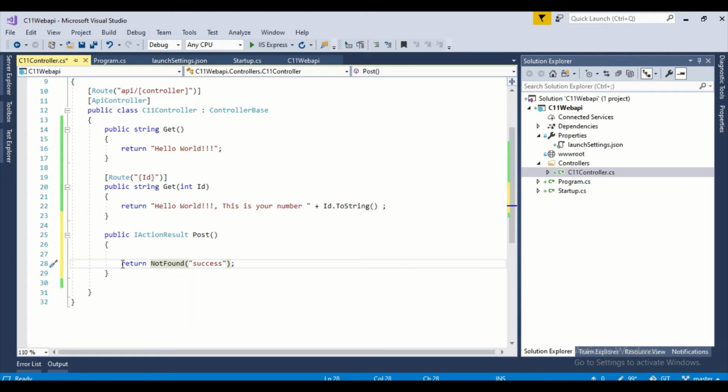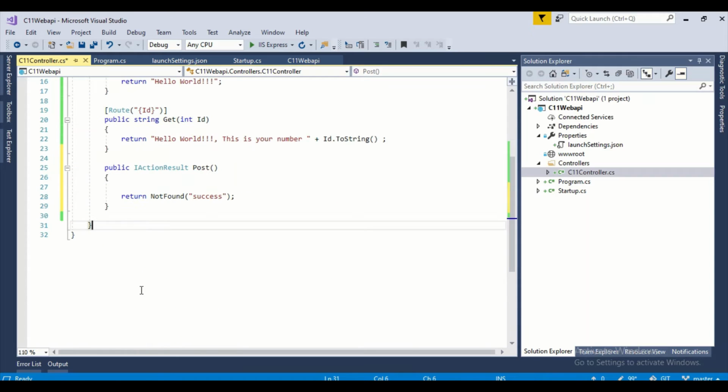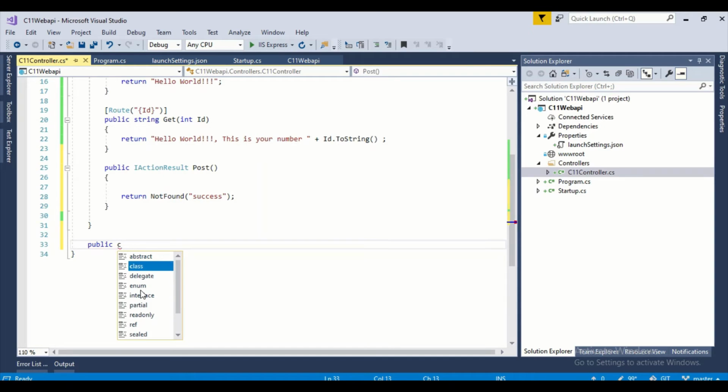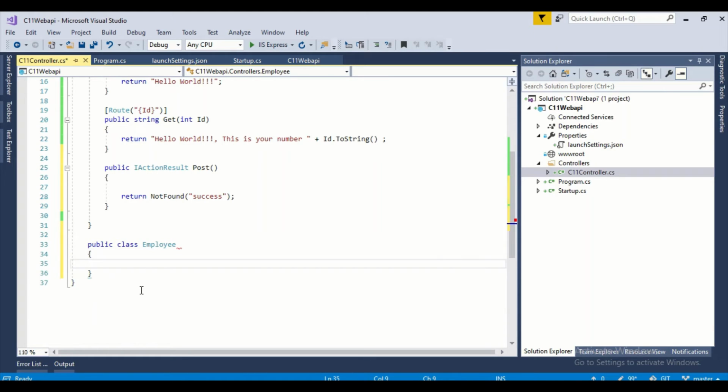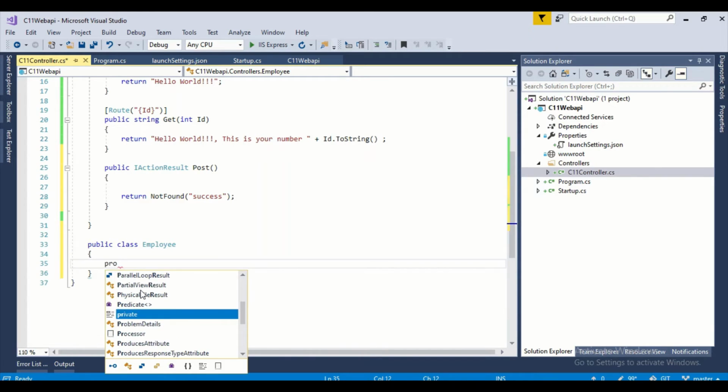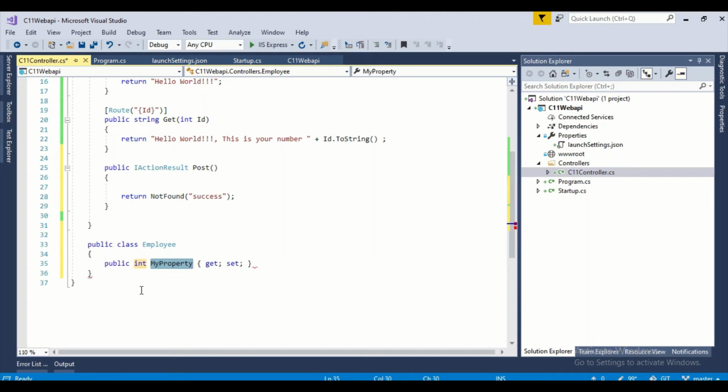So let me try for once. Let me create one class, employee, with ID.